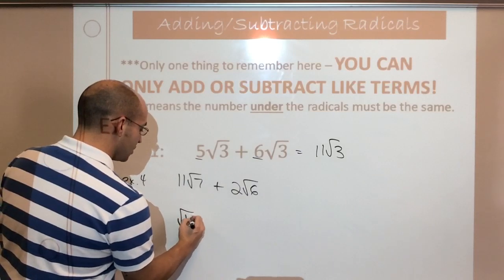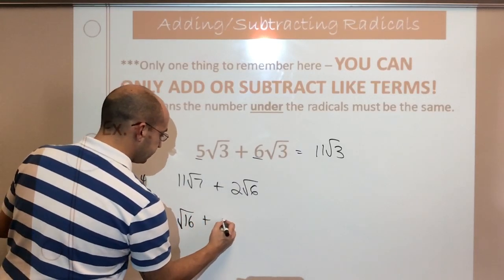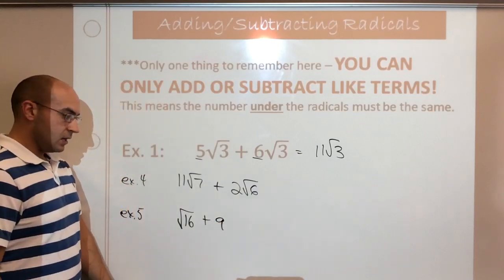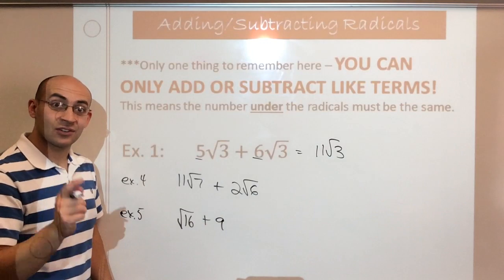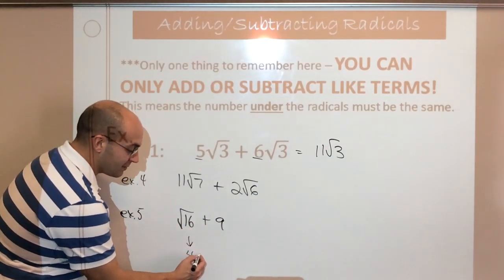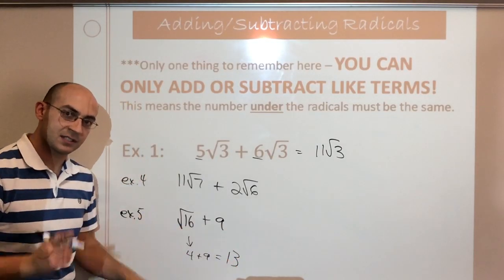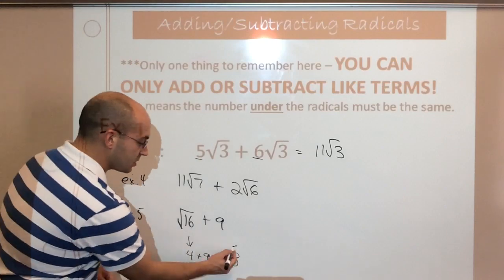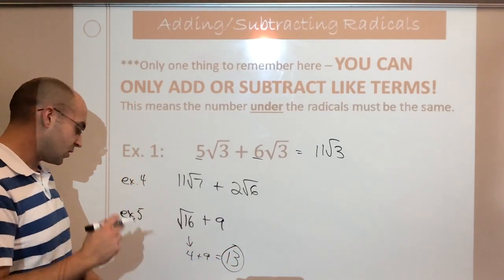For instance, if I give you the square root of 16 plus nine, don't give me the square root of 16 plus nine as your answer because that's not correct. You know what the square root of 16 is. It just happens to be four. So this is going to be four plus nine. The right answer to this is 13. It's not root 16 plus nine. So you've got to be very careful with those types of situations.